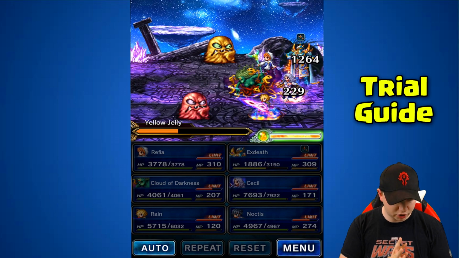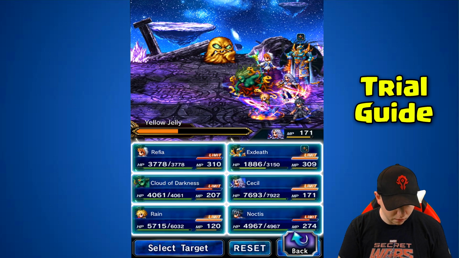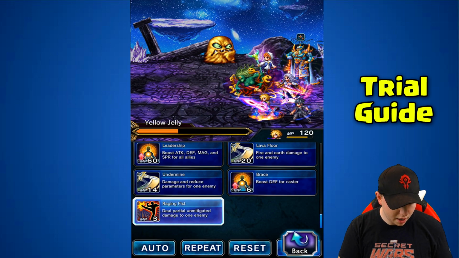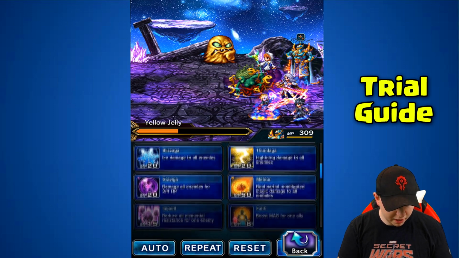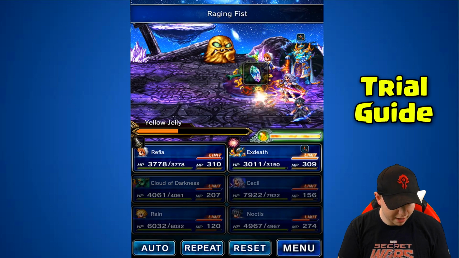Oh, it didn't even kill the yellow jelly either, so then we're going to have Noctis come down, kill off that guy. Go ahead and use Karaja again to have Architeuth up to full, just in case for the next fight, and then we're going to go ahead and just kill this guy off. So we're going to use Raging Fist, we'll use Meteor into Osmos again to make sure he has full mana, and we can do a Barrage here just to make sure we kill him off. And we'll auto-attack with Refia.